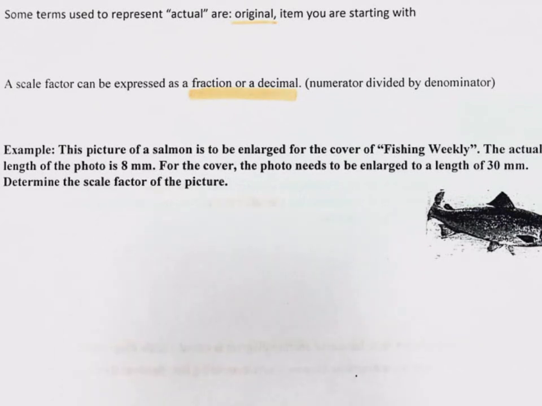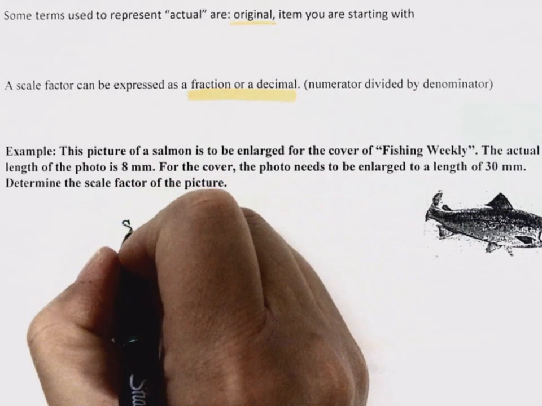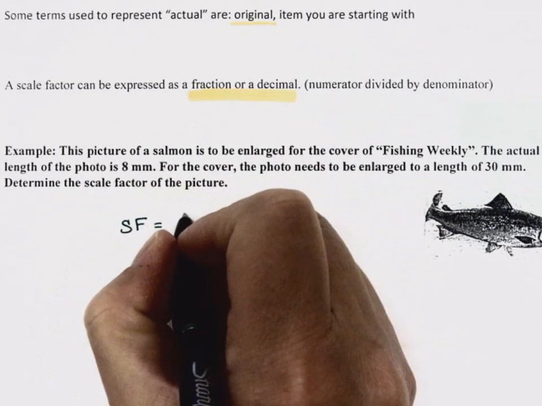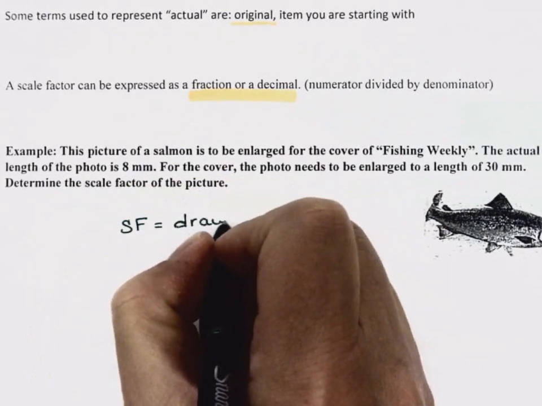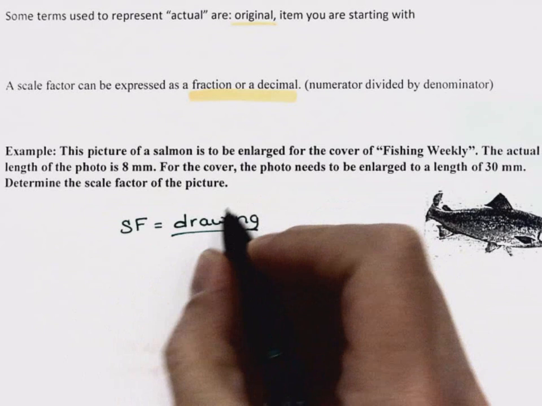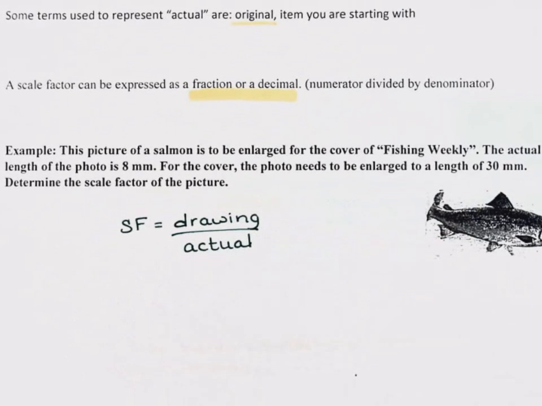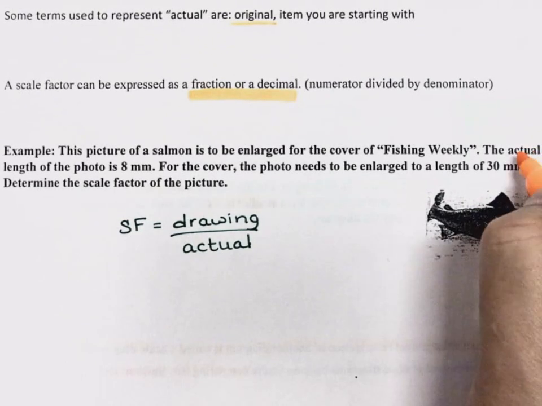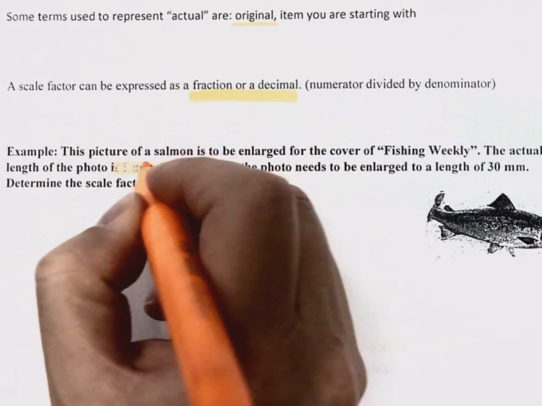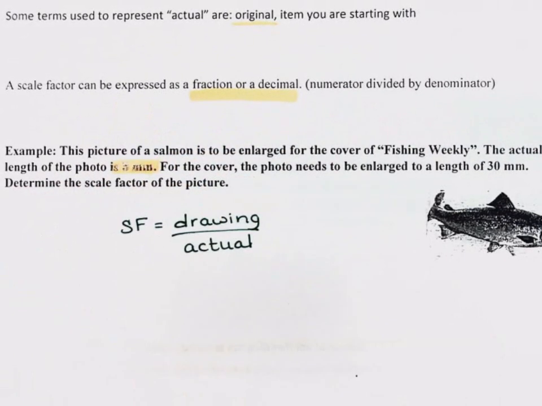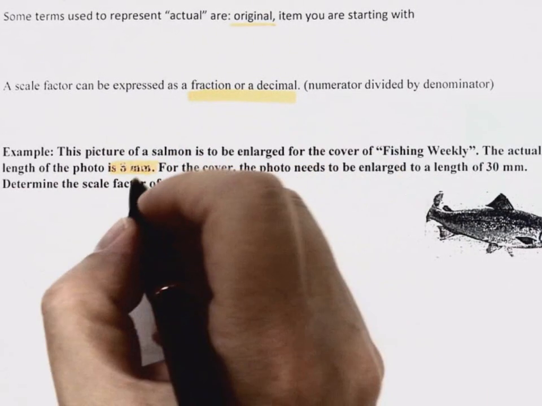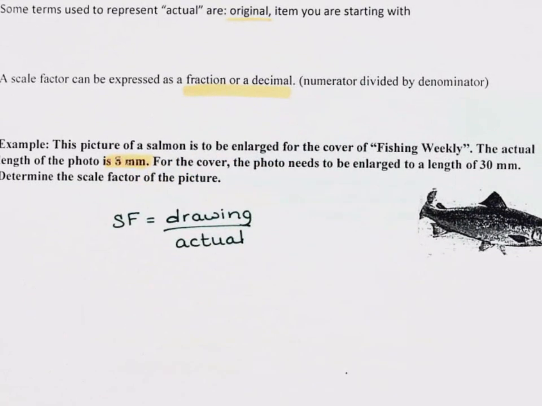All right, so scale factor is equal to the drawing over the actual. All right, so this one, the actual length of the photo is 8 millimeters. So that is going to go into, oh, my pen. They're brand new. Not my favorite pens. I thought they'd be much better than they are.